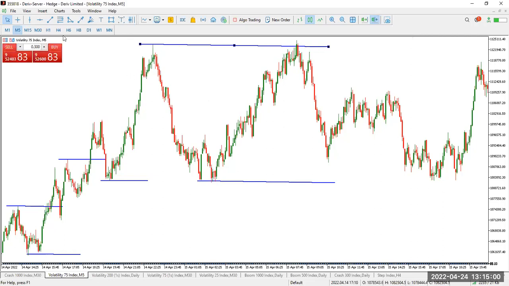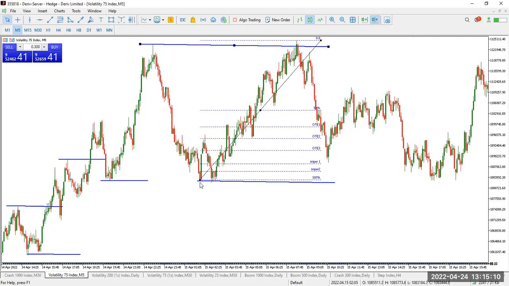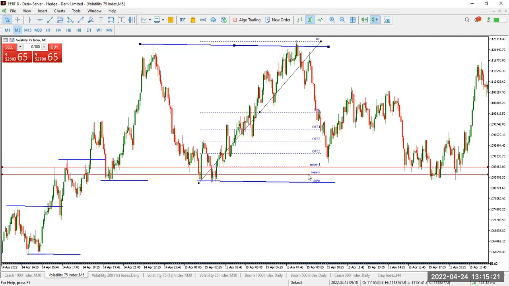So from this higher low and this higher high, I want to draw my fib from here to this place. Because of something I saw here, there was a break of internal structure here. So I just draw my fib from here to here. So I will place sniper 1. This is my sniper 1. This is my sniper 2. So sniper 1, sniper 2, what I want to play. And my stop loss will just be below here.